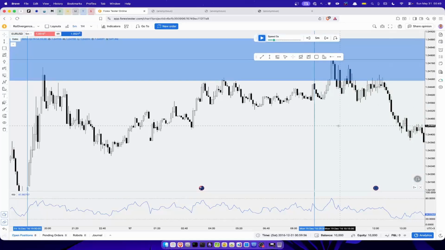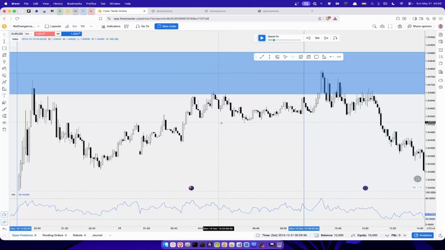Remember, by the time the market was doing this, all of this price action had not been printed. So in this case, the market makes a higher high, RSI makes a lower high, we are at a significant zone, and then we get a signal, the market structure signal. Essentially, we get a doji candle engulfing following that, and then we can enter here.